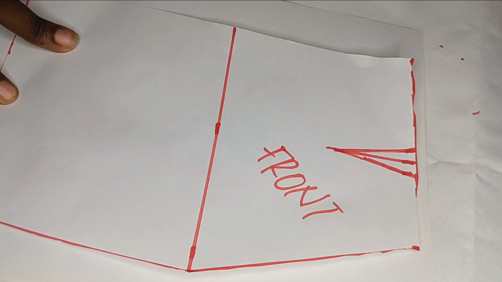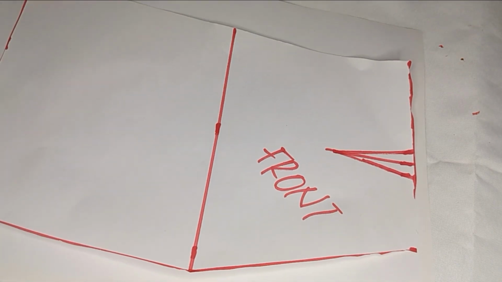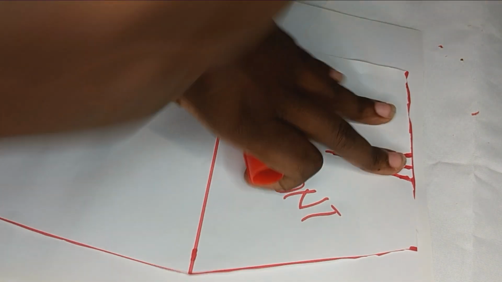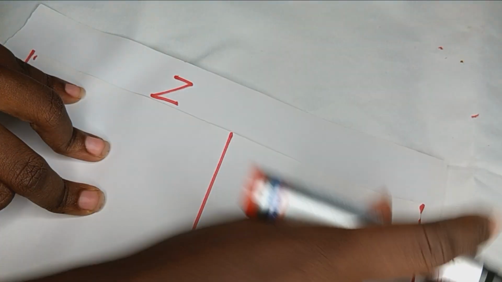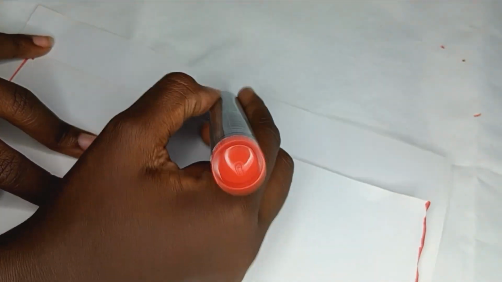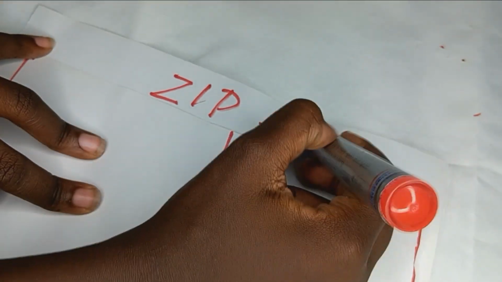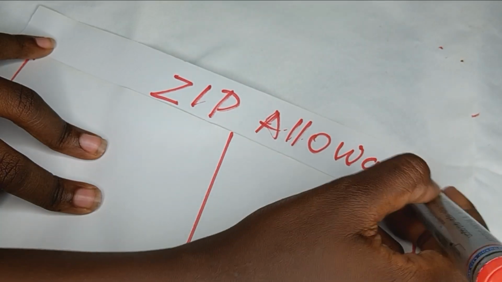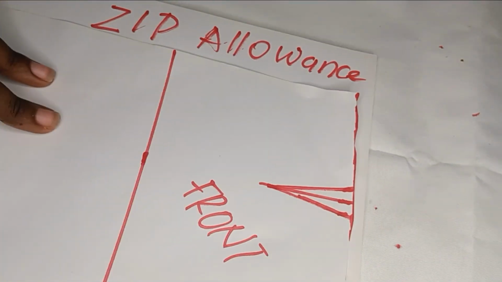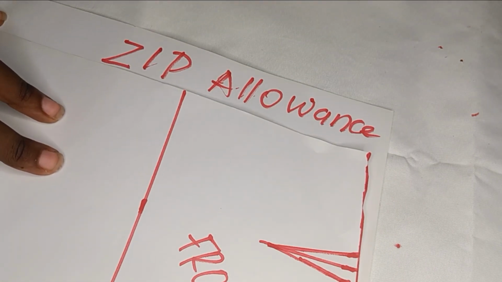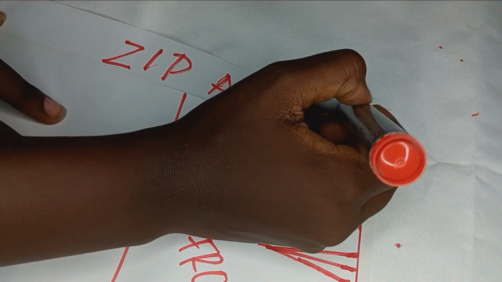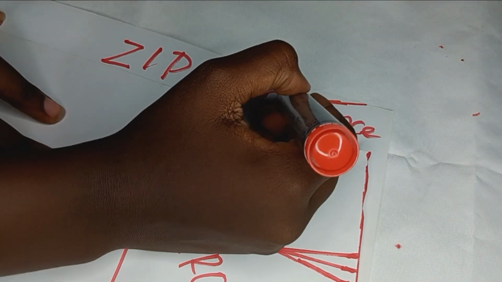Now I've cut out my front pattern, and so what I'm going to do is use it to draft out my back pattern. And so I place a paper beneath it and then include our zip allowance. So you most likely go for 2 inches for the zip allowance. This is needed except you want to add an elastic at the back, and that will still require you adding more inches to cinch and hold the back of your waist.